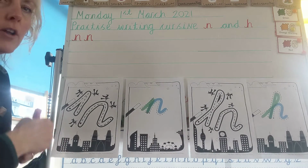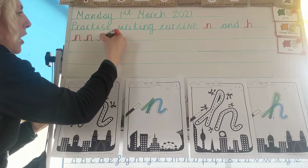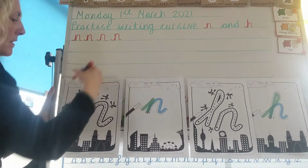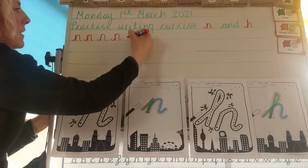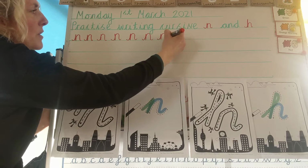So the N, so you do this shape and then over. So it's up and then over Nobby's net. There we go, so a little flick, up, down, over. So up, down, over, up, down, over. So that makes a N sound.